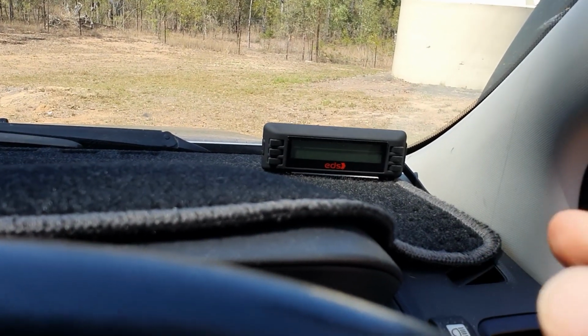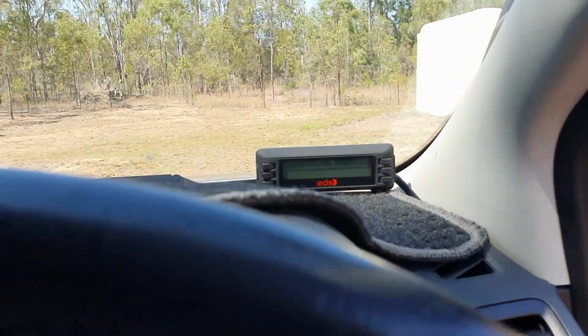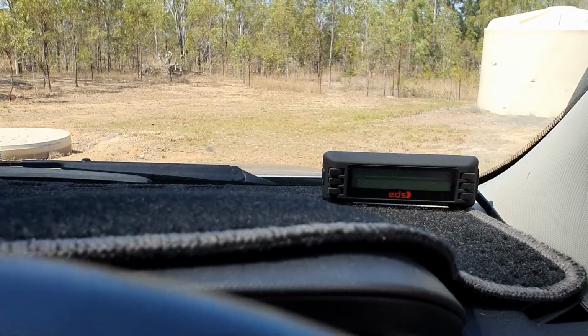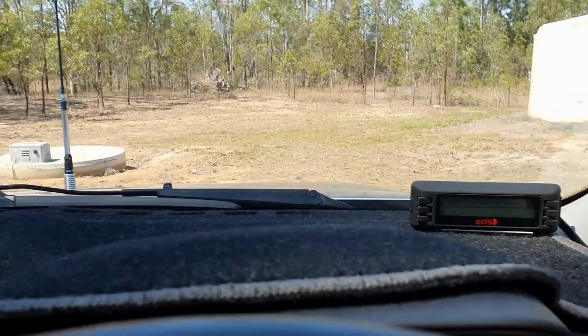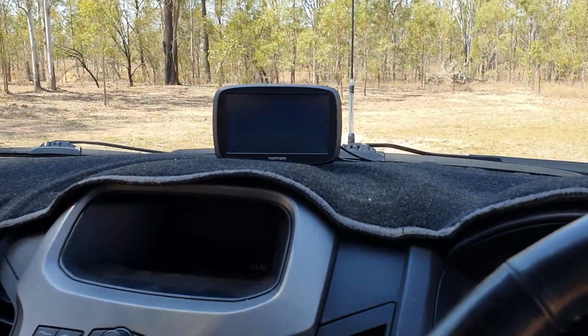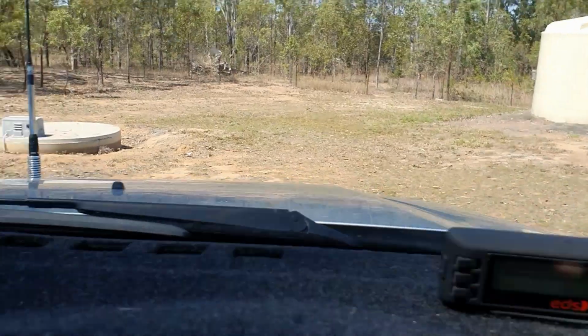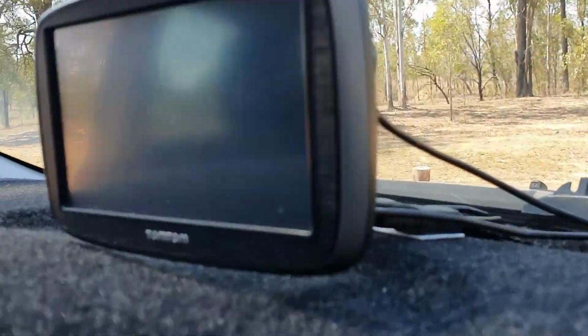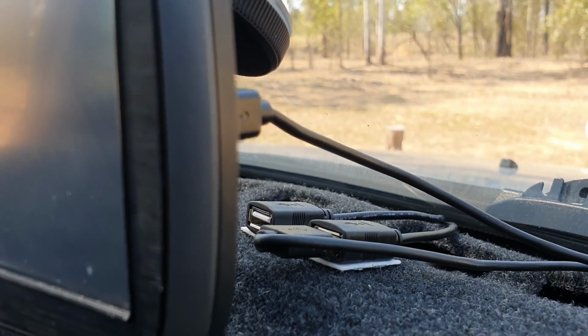I don't think I did any videos on it. I set up Torque Pro on an old phone with a Bluetooth wireless OBD2 reader, and it worked well. I used it in the Land Cruiser a lot. So my plan initially was I was going to put the phone there, and then the GPS there, which is hence why I've got the two USB thingos there, you can see them there.